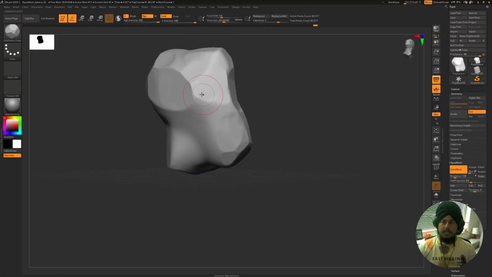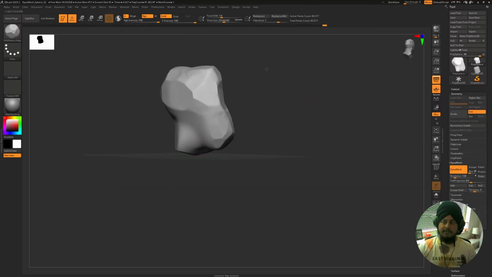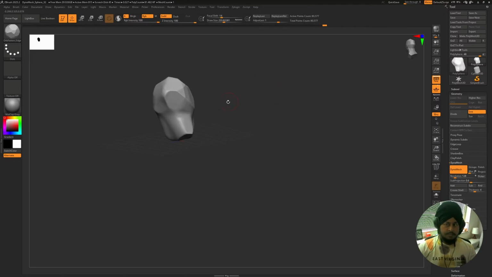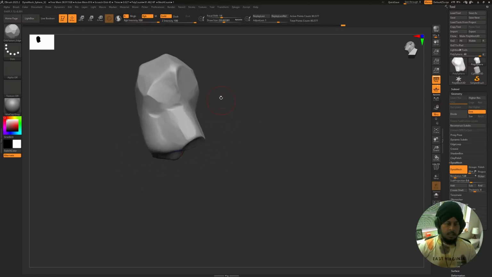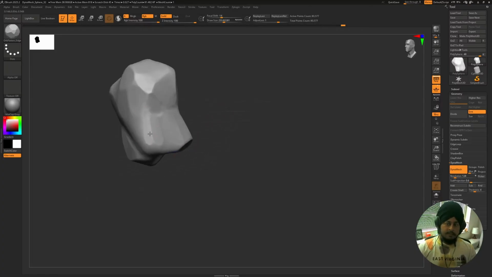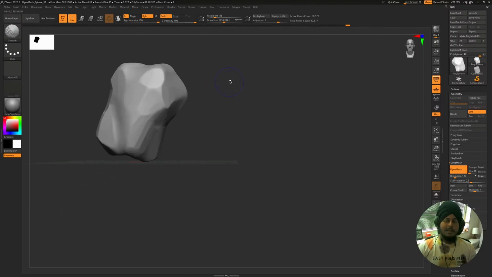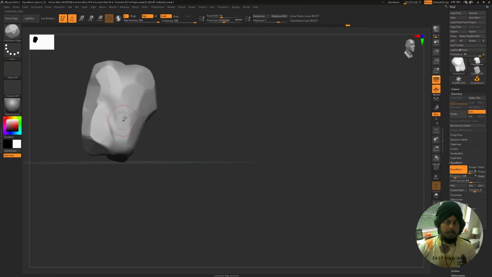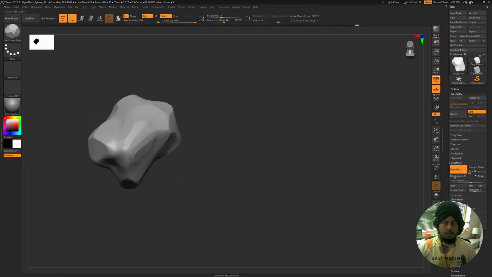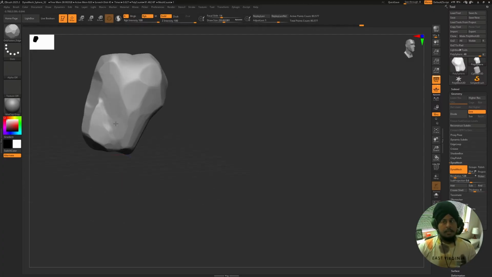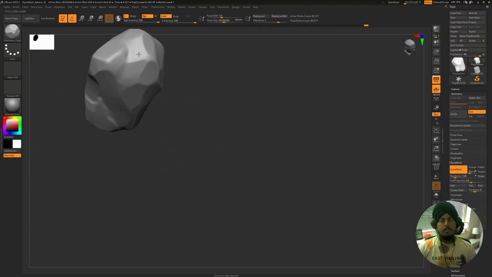Once you have this faceted look and you're happy with the overall shapes and formation, you have to decide the formations and the type of faceted areas based on your locality, your references, and what type of rocks you are making. Imagine you are making sand rocks: they don't have sharp cliffs, they have more roundy shapes. When you need to get to details you can use this, but you have to decide and achieve the shapes first before jumping into the crazy part.